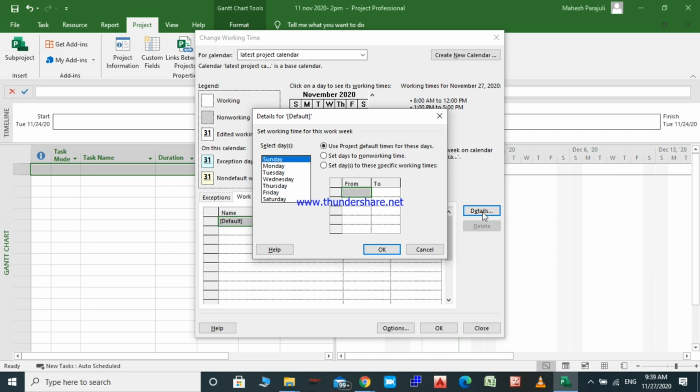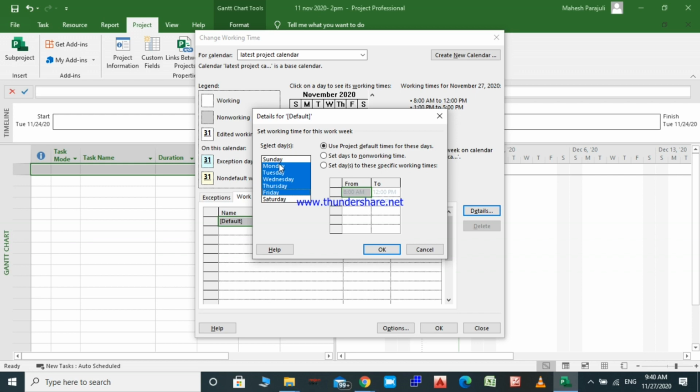In this mini dialog box, you see the current settings for this calendar. On Sunday there is no working day selected, and from Monday, Tuesday, Wednesday, Thursday, Friday and Saturday. So as you see here, from Monday to Friday are working days and Saturday and Sunday are holidays.